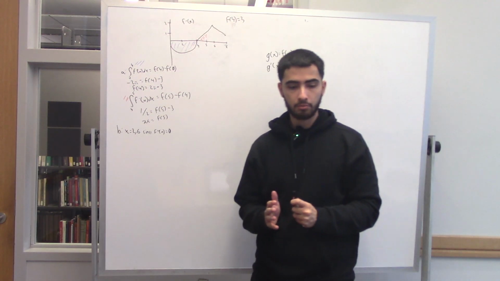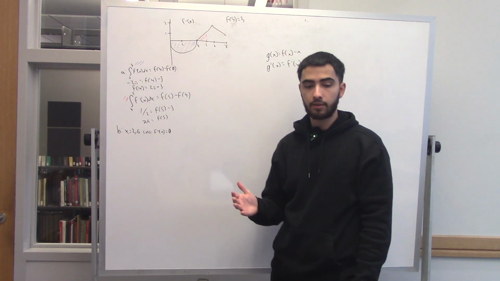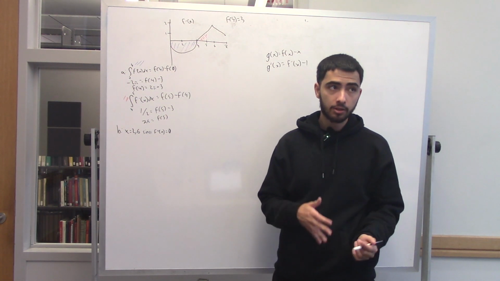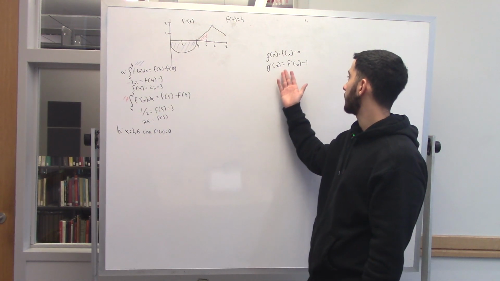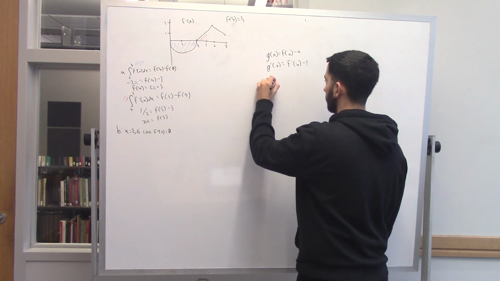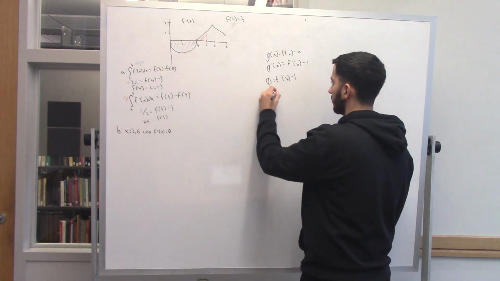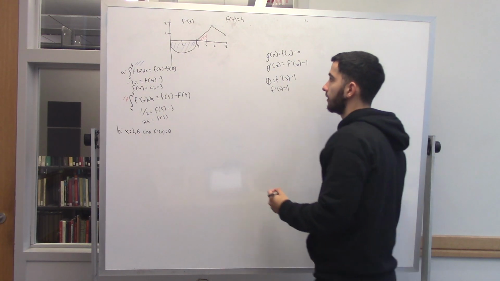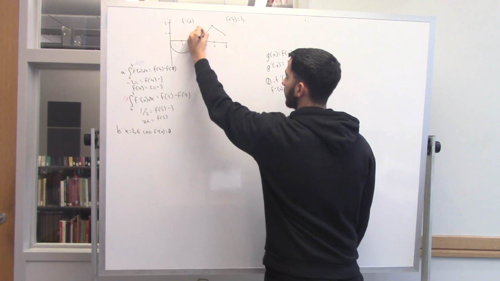Now for part C, we're told that g of x equals f of x minus x. And then we are asked to find on what intervals is g decreasing. So we're asked to find what's decreasing. That means we need g prime of x. G prime of x is just f prime of x minus 1. So we know this is going to be 0. But we're looking for where the x value is where it happens. So we're looking for where f prime of x equals 1. Alright? If you look at our graph, it's going to equal 1 right about there.